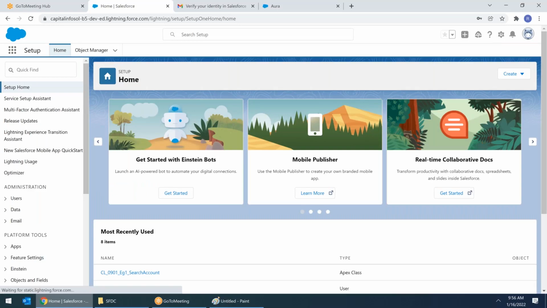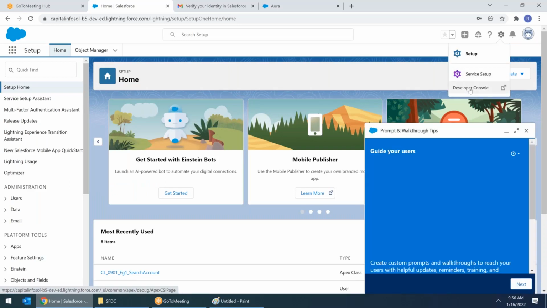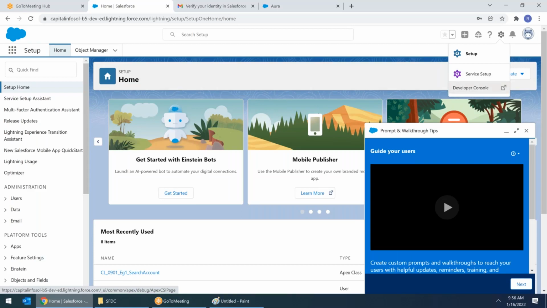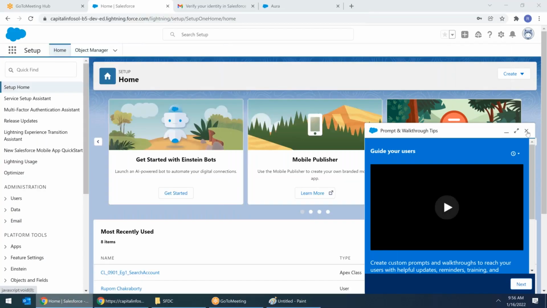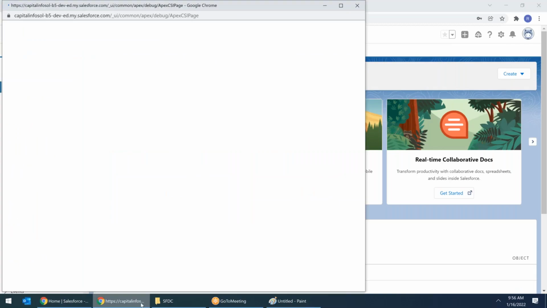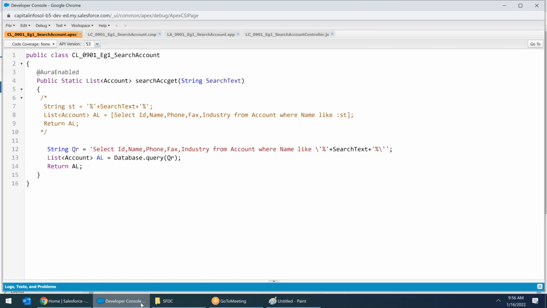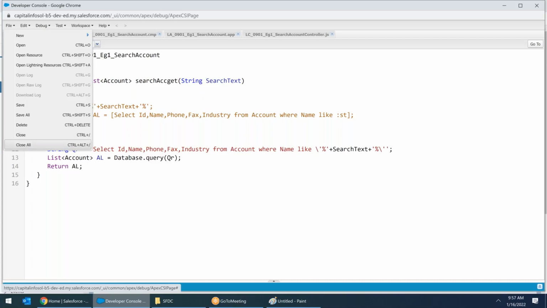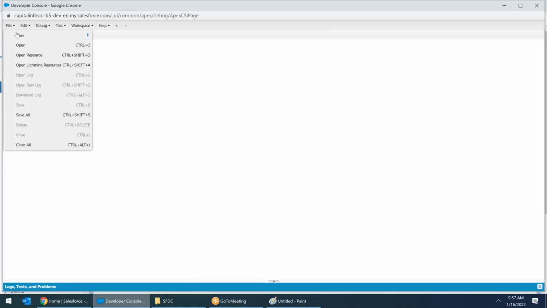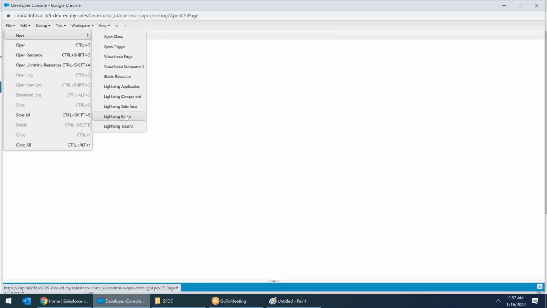I click on setup. I click on developer console. My developer console is opening up. Let's wait. Right. File, close all. File, new event. I'm creating an event first.